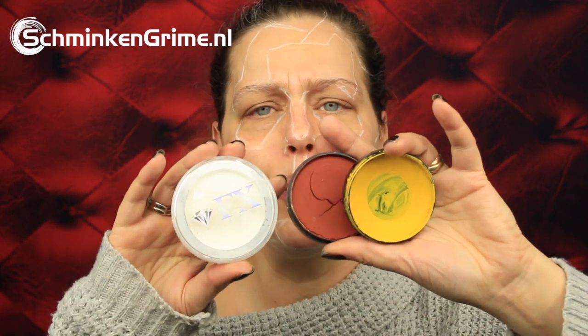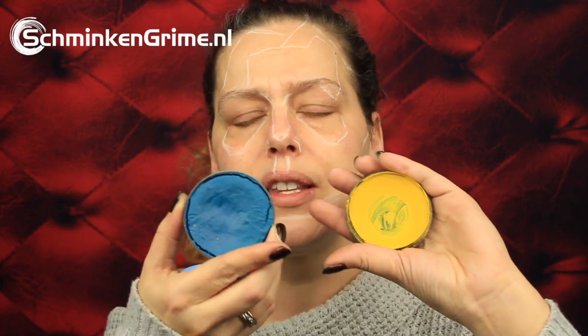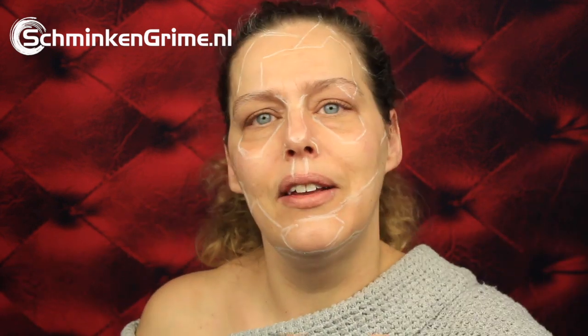And for the coloring, I have decided to make a multicolor base, obvious with all the shapes on my skin of course, but I have white, yellow and red, which are the colors of the nearest city to where I live. And to give it a bit of contrast, I also added 2 blues. So yellow and blue is actually for the town I live in here in the Netherlands. So I have my town and the nearest city all in this makeup. If the colors for your town are different and you want to recreate this look, please just change the colors for your own city.